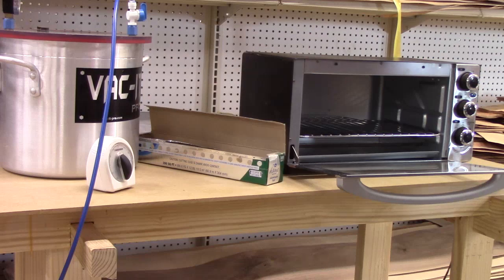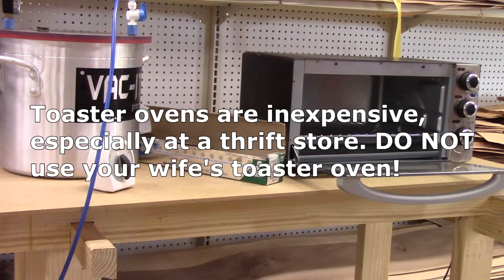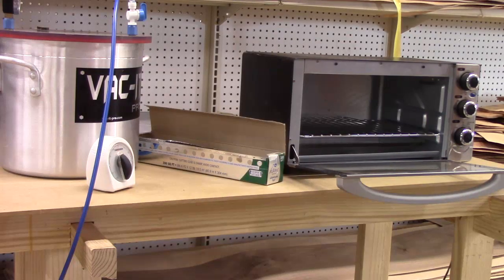Okay, so here are the other components. When we pull the wood out of the vacuum chamber, we're going to wrap them in this aluminum foil and then put them in this little basic toaster oven and cook them for, depending on the size of the wood pieces, I understand maybe 10 minutes to 30 minutes to actually do the stabilization.